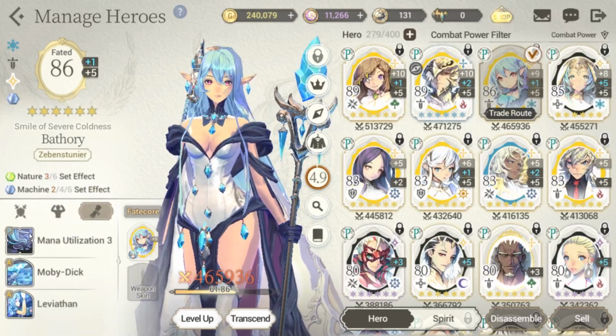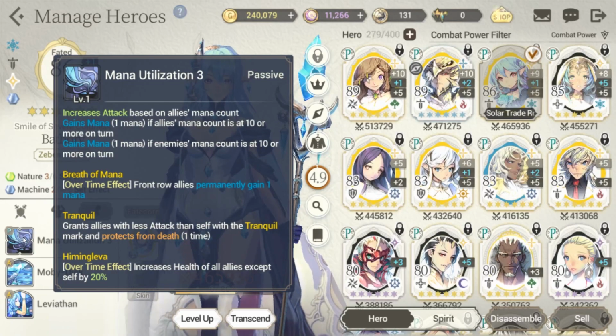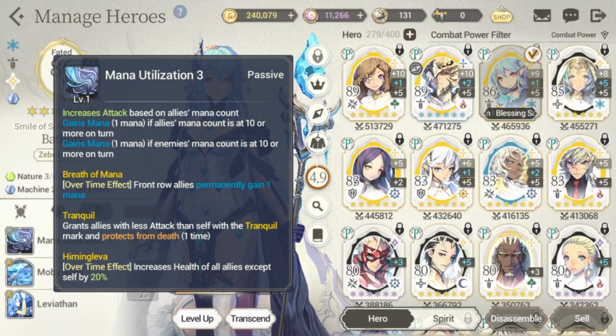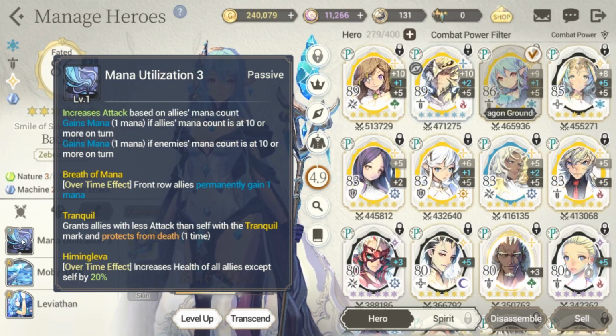So Bathory has this passive called Tranquil, and that's what you need. Grants allies with less attack than self with the Tranquil mark and protects from death. So take note of that. So any ally that gets hit with a defeating blow, Bathory protects them for 1 turn. And they're able to heal and do everything and put their life back up. So basically they get 2 lives in a match thanks to Bathory.